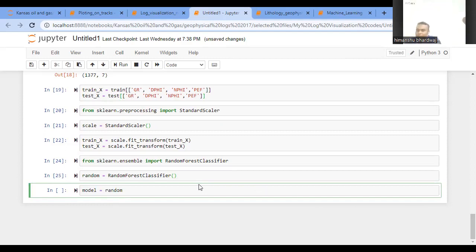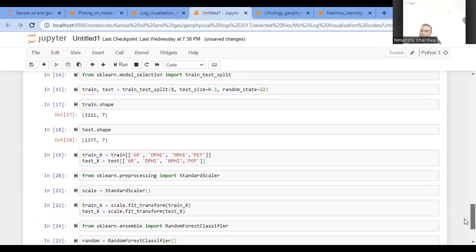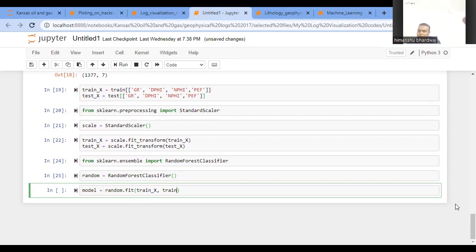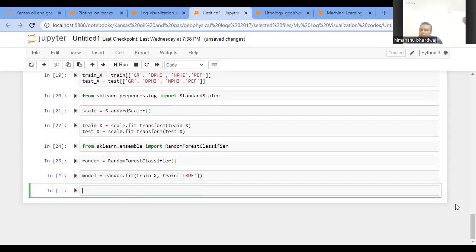I am going to fit the model with the training dataset and the corresponding target. The corresponding target is in numeric form. So just fit the model. Now the model has been fit.